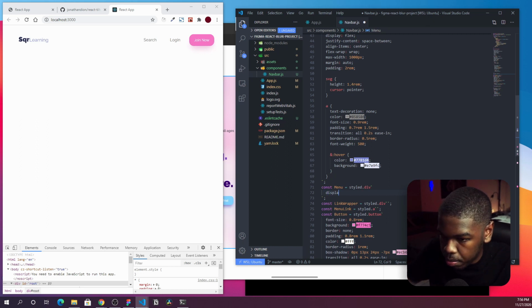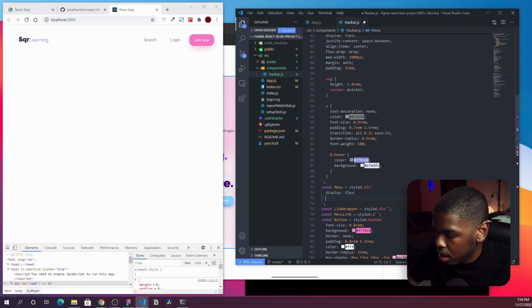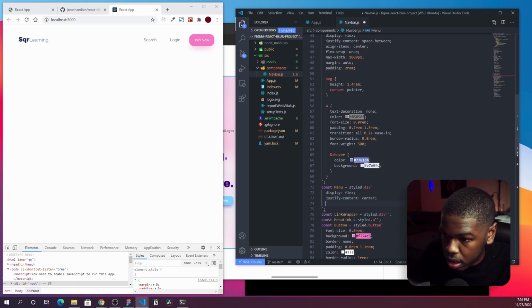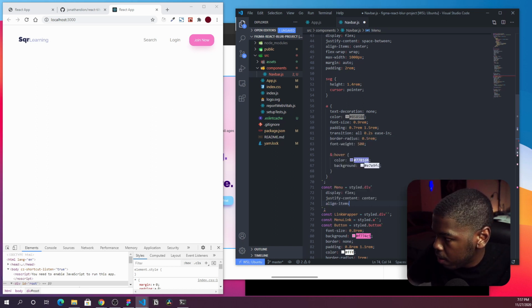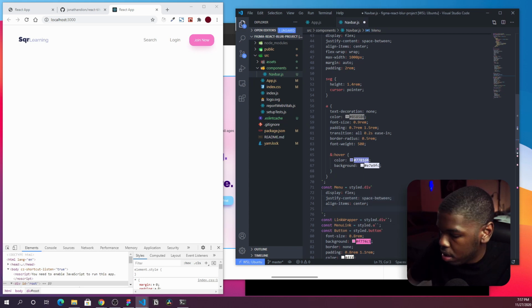We'll say display flex. Actually, we want to align items center and justify content space between, and then position relative.